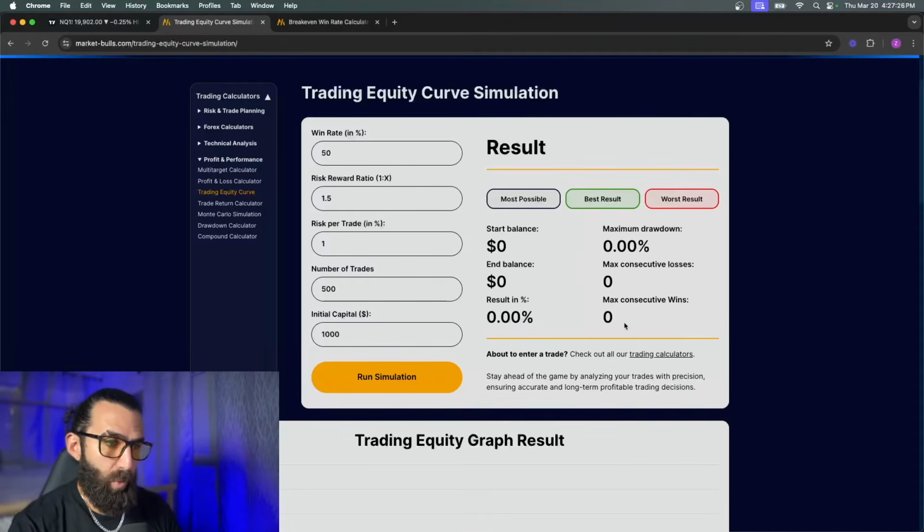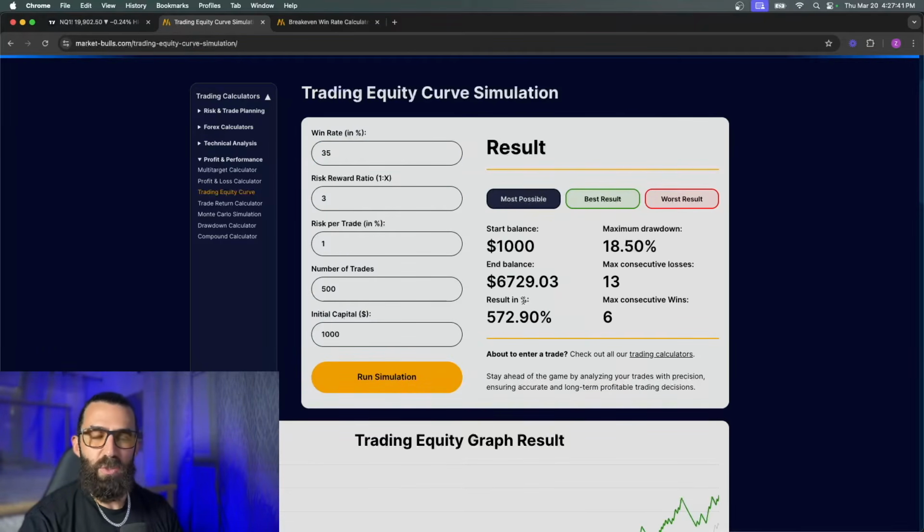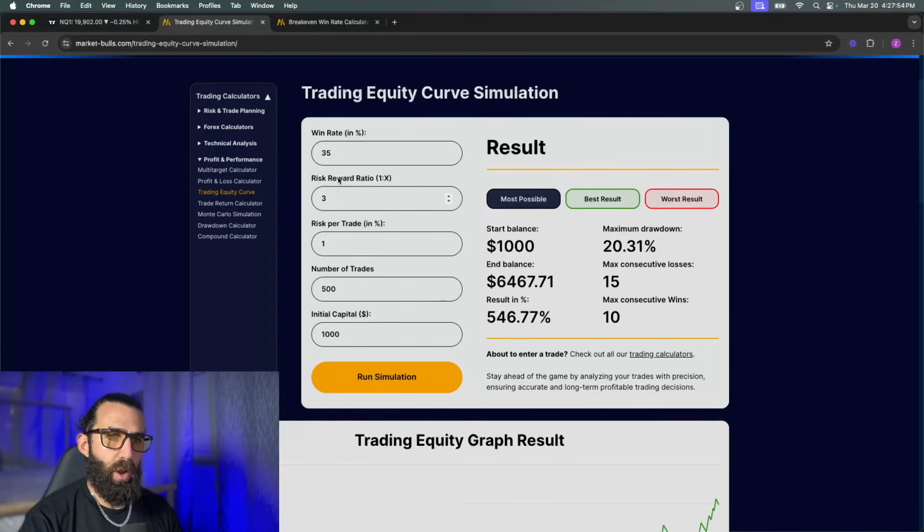For the example, we're going to look at consecutive losses and consecutive wins. Let's say we have a 3-to-1, just to exaggerate a little bit, risk to reward, and we have a 35% win rate. First, we're going to see if this is profitable. Surprise, it is. But what I want you to look at over here is the max consecutive losses and max consecutive wins. Now, this is random, so as I hit this, these numbers are going to fluctuate a little bit. But this is really relying on your risk to reward and win rate, specifically win rate.